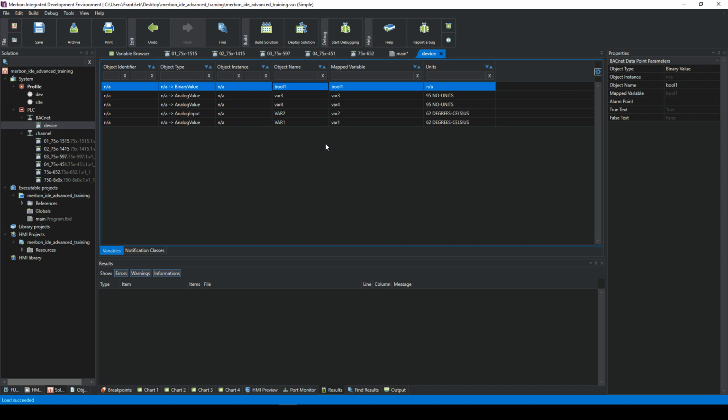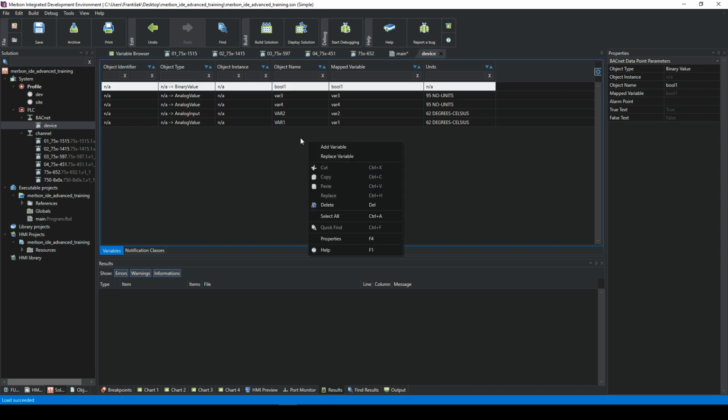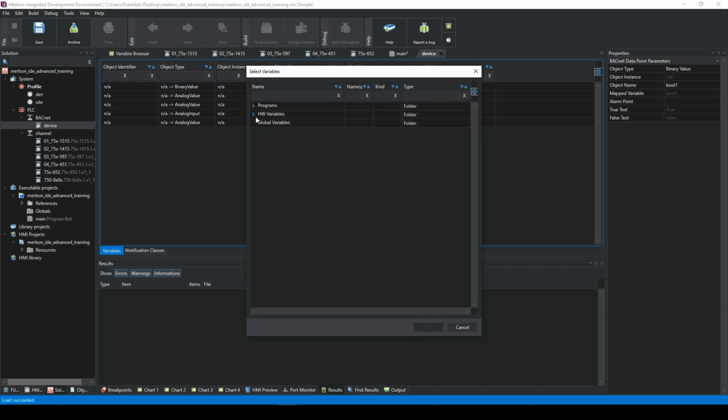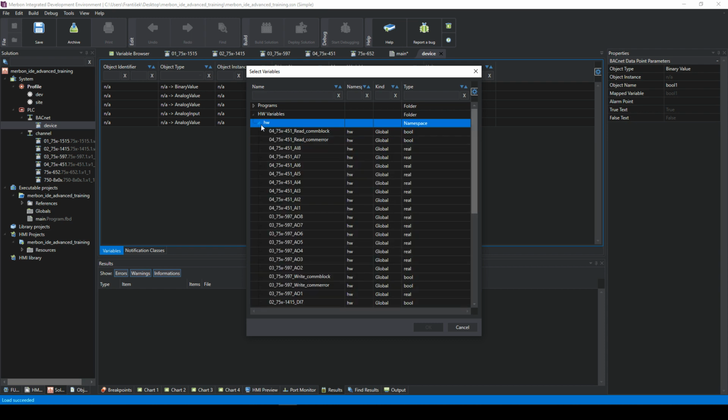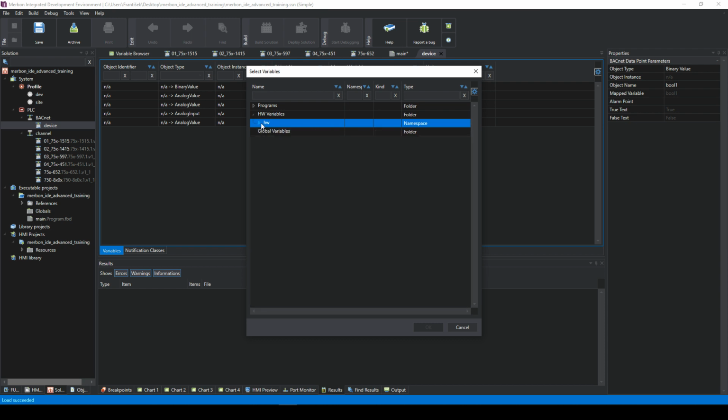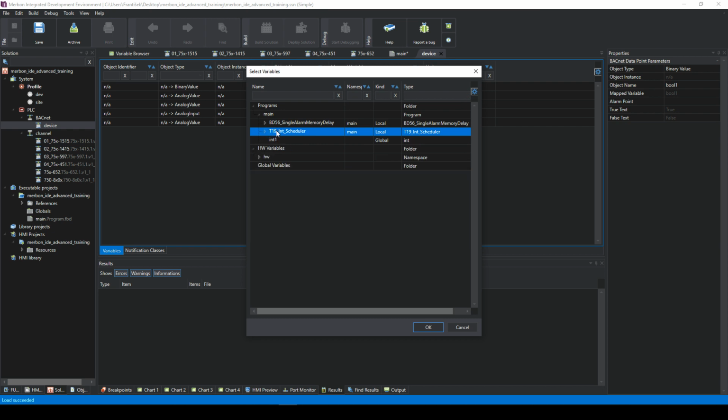And I will also show you how to add not only these easy variables, but also a time program, for example. So we can just click here on the scheduler.